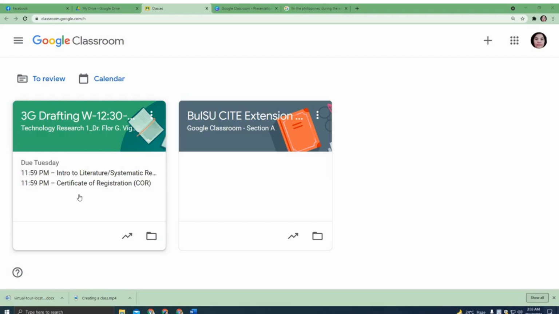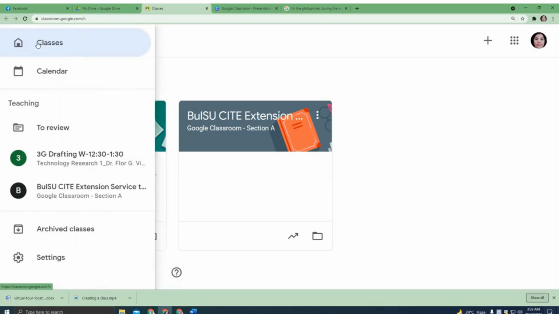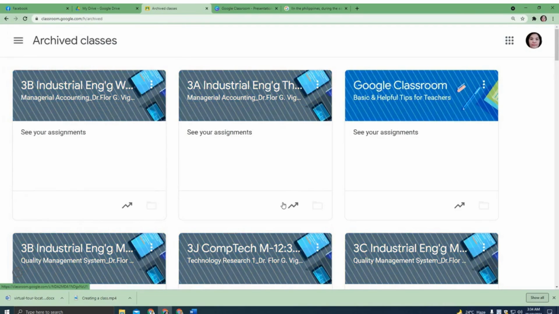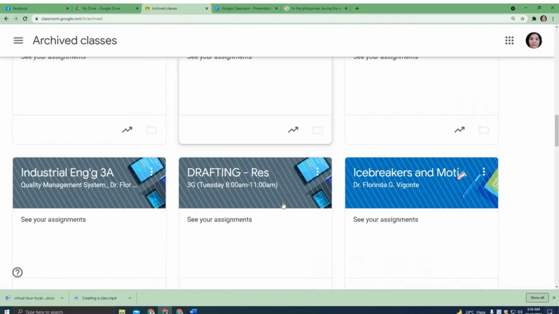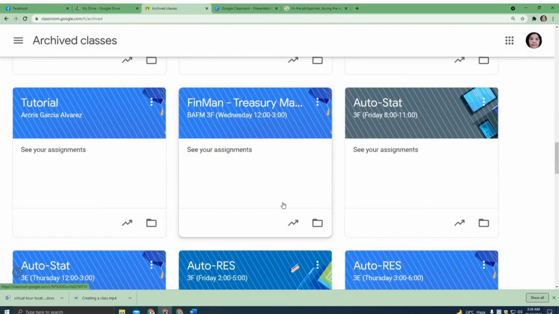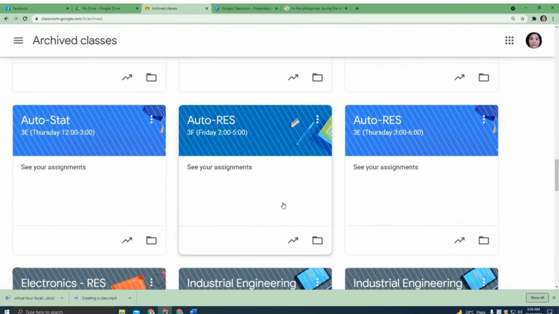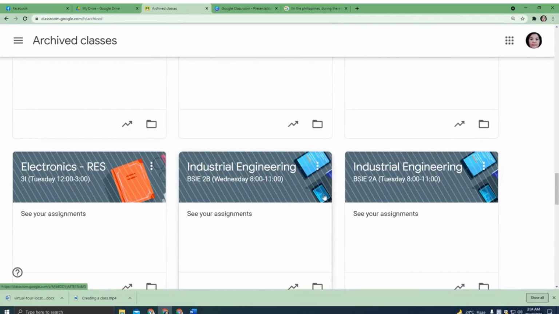Let me share another example, this time from a previous semester class, para makita nyo kung paano yung nagiging final grade nila. Again, let us get a class from the archive. Let me just choose a class.